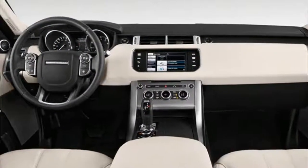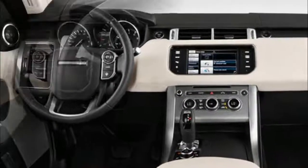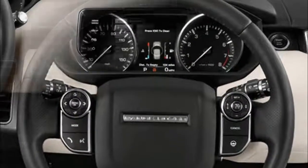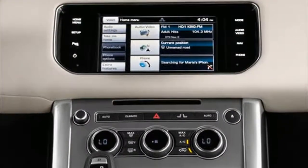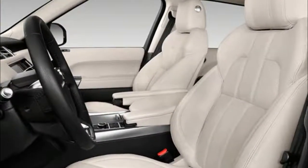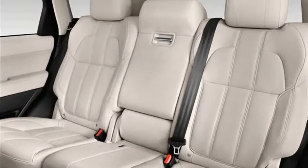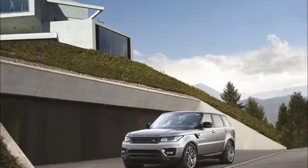Beside the driver is a simplified control layout with a higher center console and more sophisticated, customizable displays. Highlights include a 12.3-inch TFT display, along with a separate 5-inch TFT display, as well as a 10.2-inch touchscreen at the center of the dash for entertainment, navigation, and other secondary functions. When the stability control is in its dynamic mode, the main TFT screen changes to a red theme.